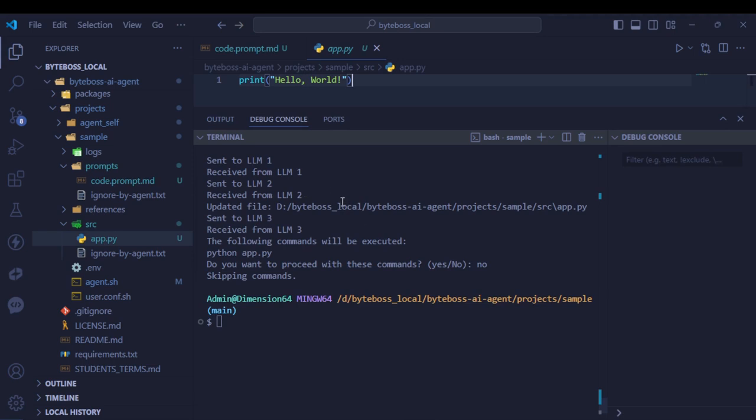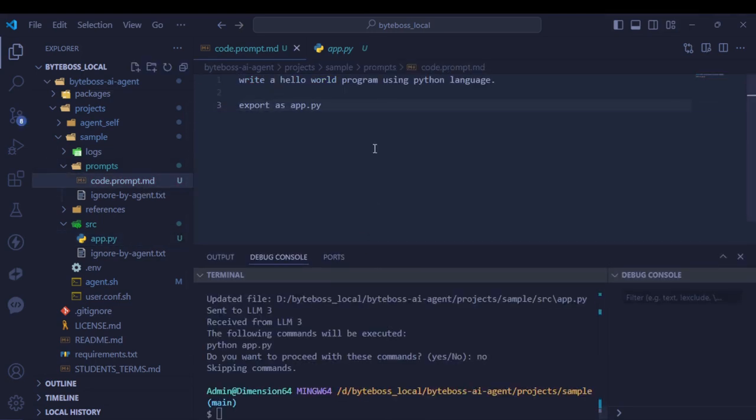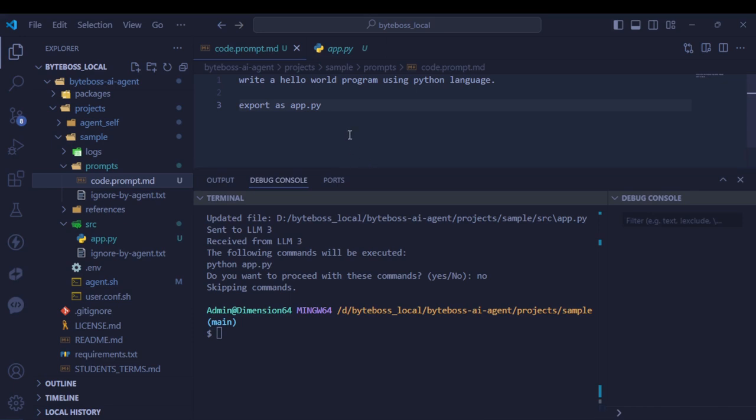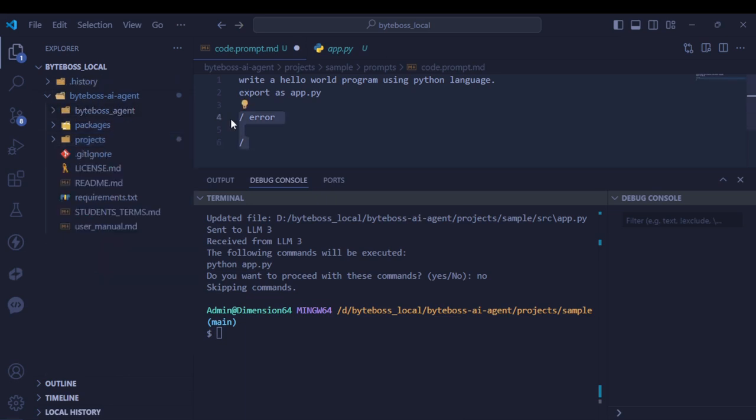This is just a simple application. You can play around with the prompt to make a full-fledged application that will serve the purpose, that will be a little bit scalable. If you have any issues with the code, you can copy the error and paste it in the error block, and you can also ask the AI to debug and all those things. So it was quite a comprehensive guide to set up the installation locally and get started with the project.